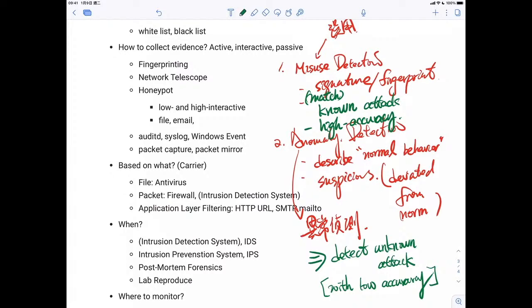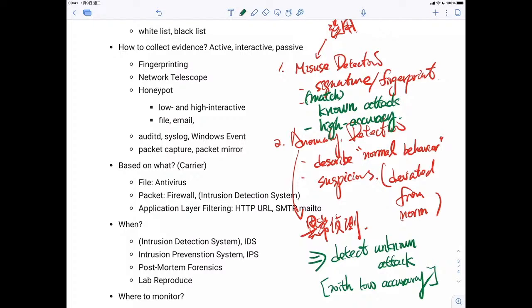So you don't have the signature or fingerprint of this new attack. So basically, the only thing you can use is to check it against the normal model or the normal behavior in your system or in your mind. If it deviates from normal behavior too far away, then you can say, okay, that is a very suspicious packet, email, or person. So you can trigger an alert, say there's something wrong with this person. So maybe you have to do some further analysis of this packet, file, or person.